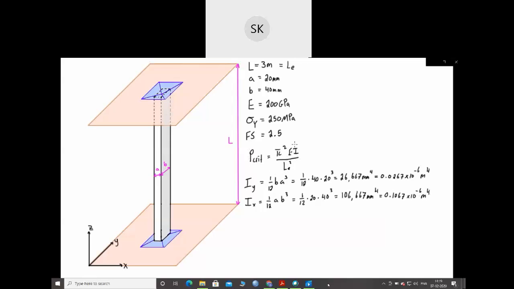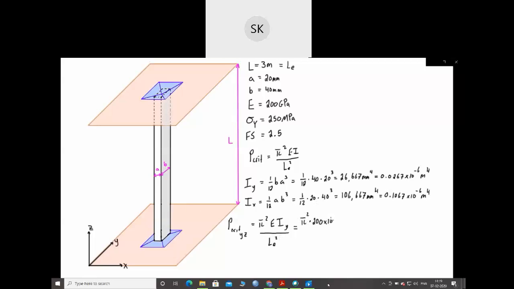So now we have everything we need to find the critical load in buckling in each plane, basically in the YZ plane and the XZ plane. So let's go and plug those in. So we have P crit. Let's consider buckling in the YZ plane first, and again YZ basically could buckle that way or it could buckle that way. So we just need to sub in that we have pi squared E, and in this case we're using Iy, the moment of inertia about the y-axis, and then this is over LE squared.